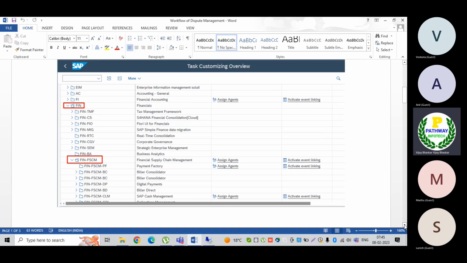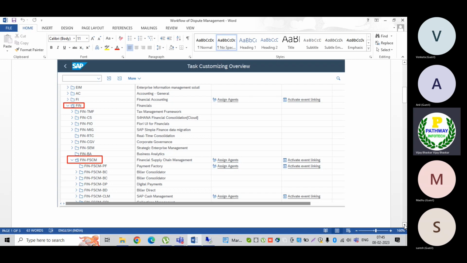Or let us assume now I am working in the dispute department. I have raised a dispute case, and on behalf of this dispute case we need some information from other teams, cross teams like sales and distribution or the material management team. In such a situation, I would like to transfer the dispute case to so and so person.